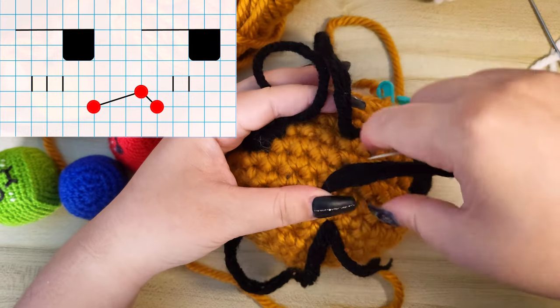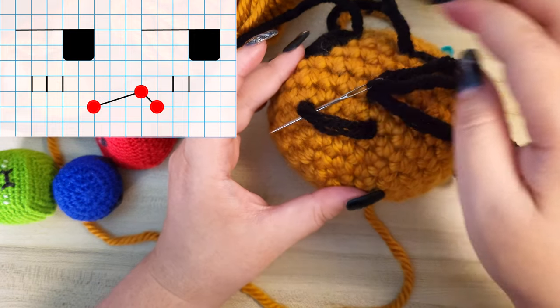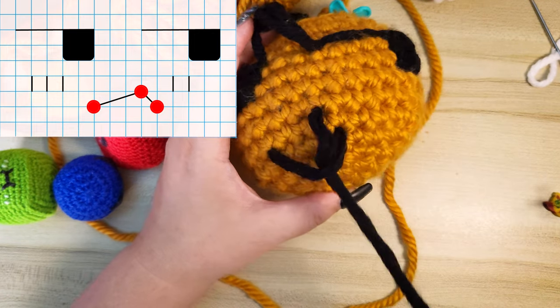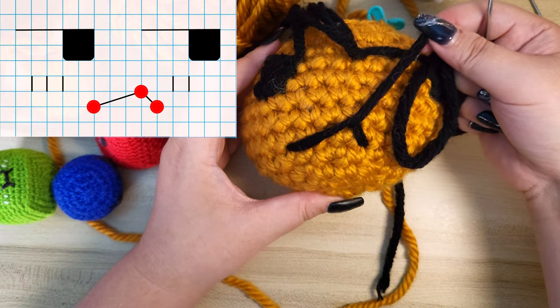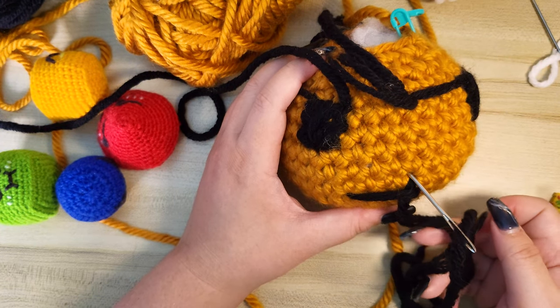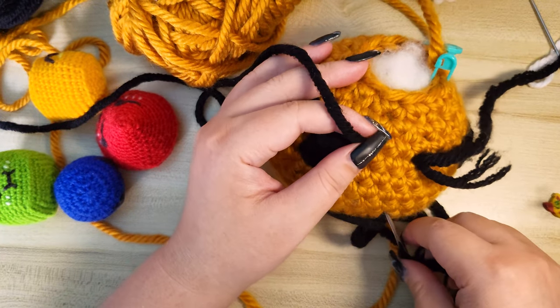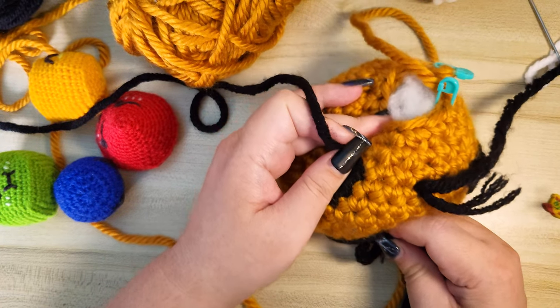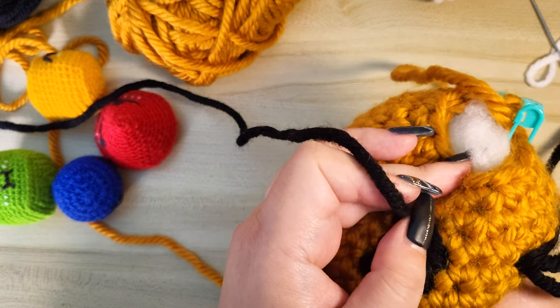Pull gently. Ensure the yarn is below the loop shape. Insert the needle back at the same spot. This will secure the loop. Remember to exit the last stitch at the exact same hole as the first stitch in the left eye.